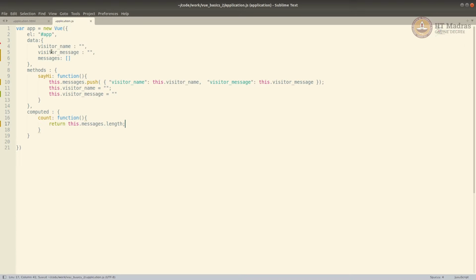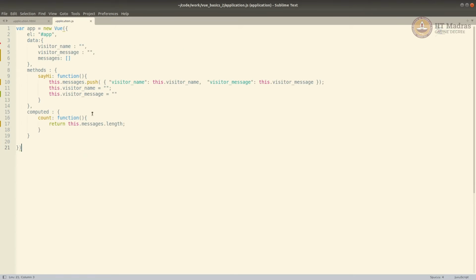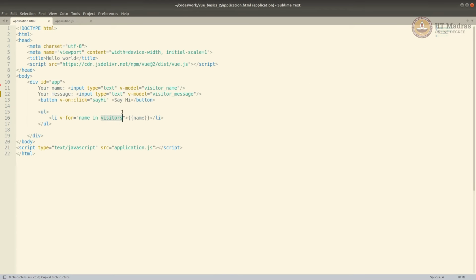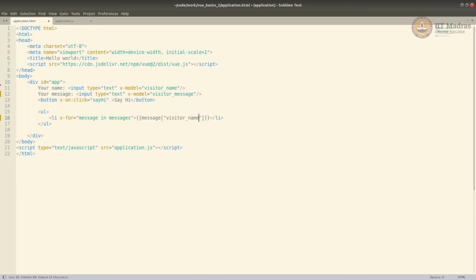Let's just check once. Messages, I'm adding to messages when the hi is called. Here I think we are iterating through visitors. We won't be iterating through visitors anymore. We'll be iterating through messages, and each one will be called a message, and we can print message here, but we won't print the object. We'll print the visitor name, and what message he left.